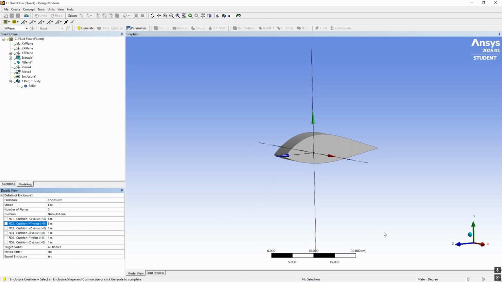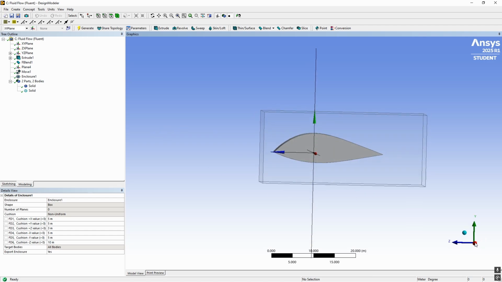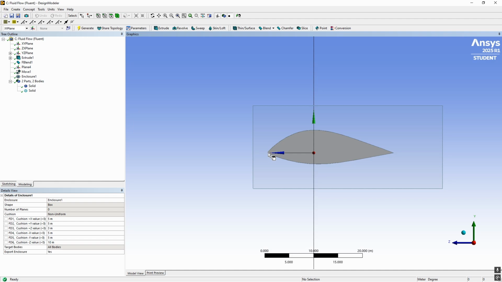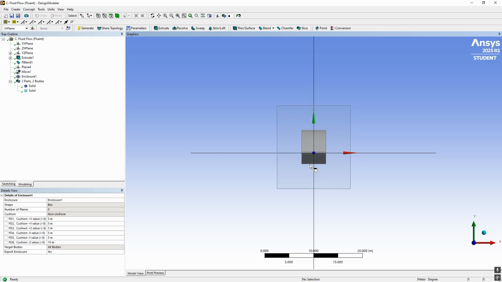The plus z value defines in this direction. So let's give it 3. Why? We will see in a minute. Let's also give it 5, 5, and this one, let it be 10. Let's generate. Now this is our box. So we gave in this part a very small length and in this part a large length, and when we look at it from the front, for the up and down and the sides we kept it the same.